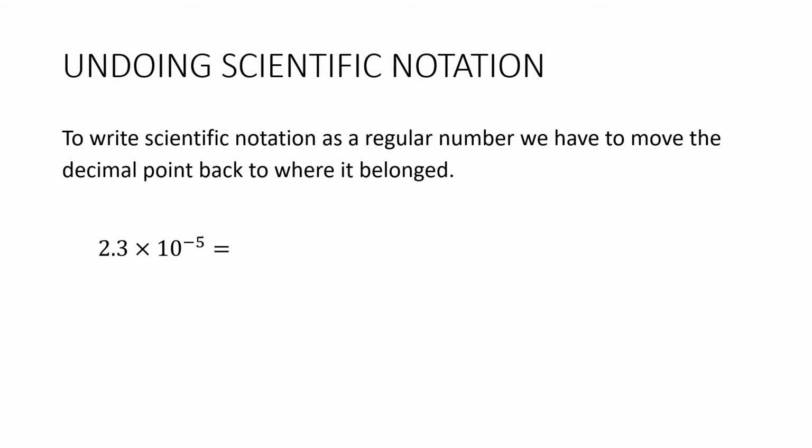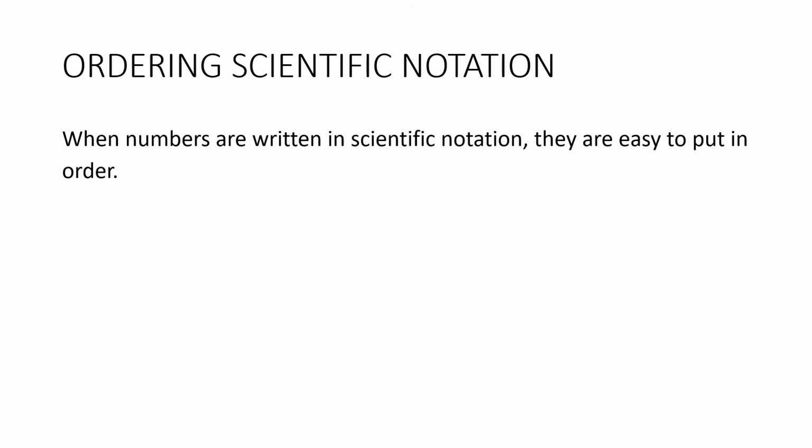It's the same with small numbers. Again, we're going to write the 2.3. This time I'm recognizing this is a small number, so I'm going to write that 2.3 some ways to the right. And I need to move this decimal point 5 positions to the left. So like this. Again, fill in underneath and make sure you put your decimal point in and a leading 0. And so our answer is 0.000023.